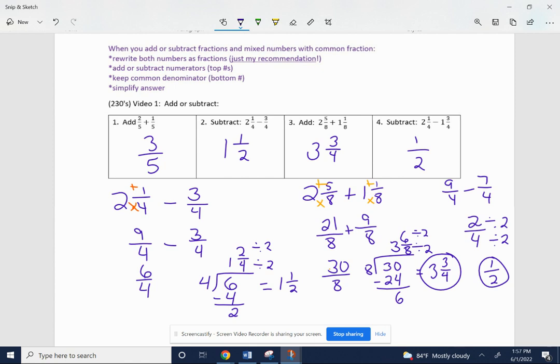Okay, guys, again, this is my way. You could have done this a totally different way. And there's always more than one way to do these math problems anyway. But if you have trouble with the way that you're doing it, my way or your way, if you're doing Khan Academy and it's not helping you, please ask me. Okay, that's what my job is, to help you if you're having trouble. Okay, keep me posted.